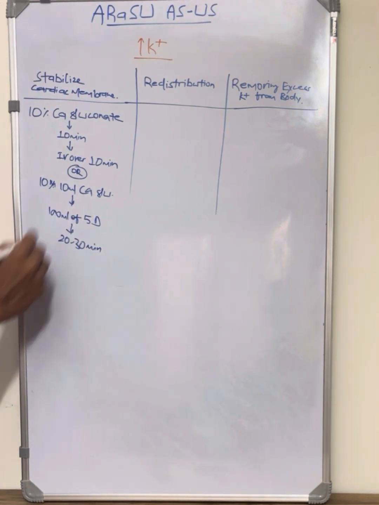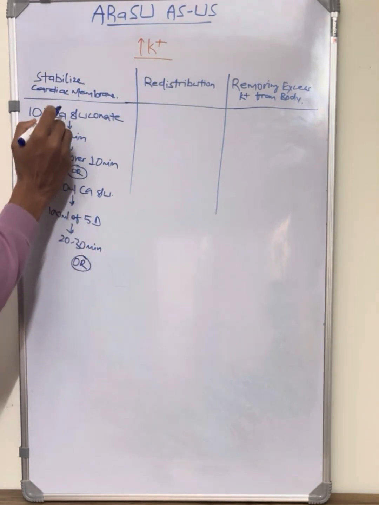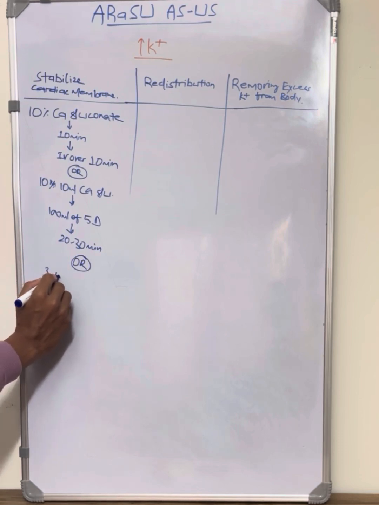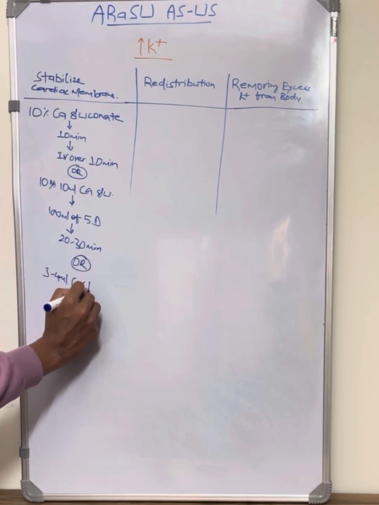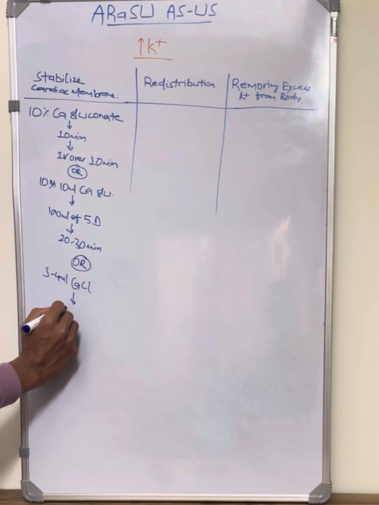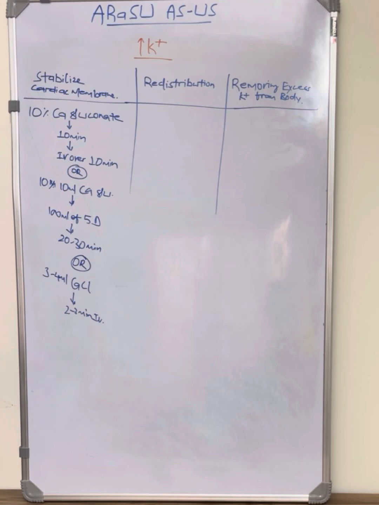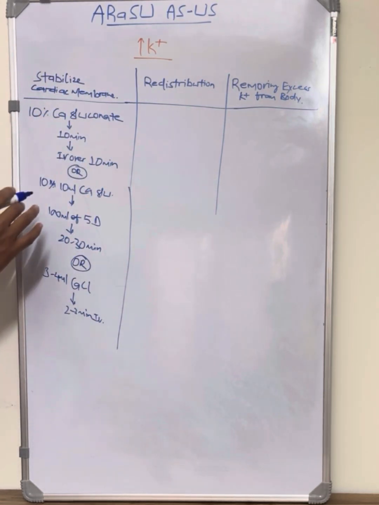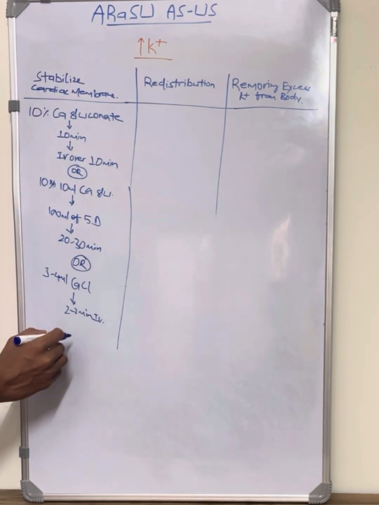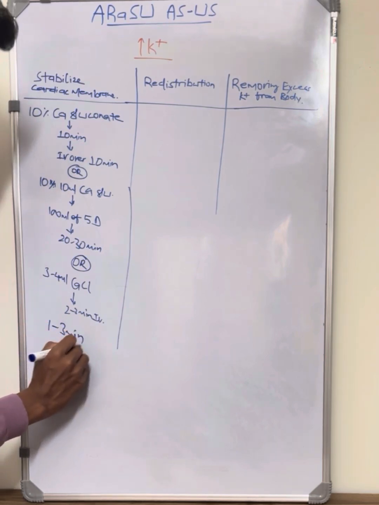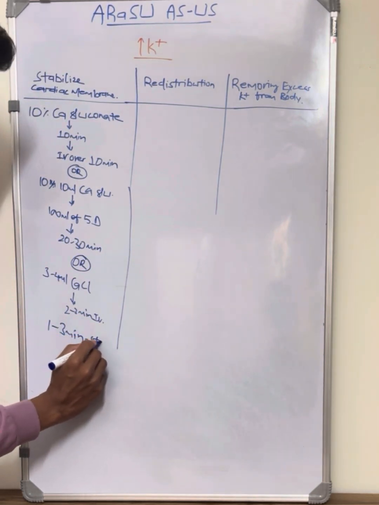This is the second option. Or else we can even use calcium chloride. About 3 to 4 ml of calcium chloride can be given over 2 to 3 minutes IV. So these are 2-3 options. The mechanism is that calcium will stabilize the membrane and increase the action potential threshold. Calcium will start its action in 1 to 3 minutes, very rapidly.